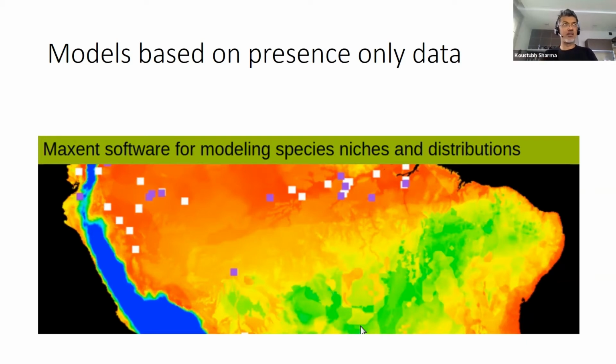And I'll talk a little bit about this further down, but Maxent being one of the most frequently and most popularly used machine learning based tools for species distribution modeling, it's received a fair share of criticism and support. At the same time, as recently as about a year ago, Maxent came up with a package which is unraveling the black box that it used to be called, and they have now come up with open source code for Maxent so that you can understand what's going on.